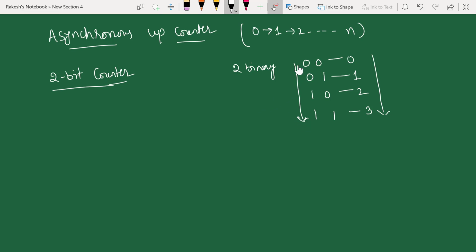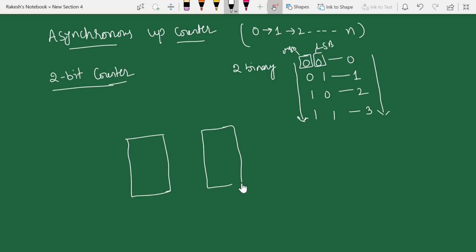So at any point of time, the output of the flip-flops will give you either 0 or 1 or 2 or 3. So if you look at here, you need to store 2 bits. One for the MSB, one for the LSB. So we need 2 flip-flops. So let me take 2 flip-flops. The first flip-flop will store Q0 and the second flip-flop will store Q1. If you assume this is your Q0 and this is your Q1. So this is my Q0, this is my Q1. Now if you observe carefully, once again let me write it here.